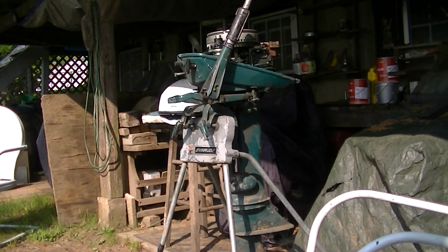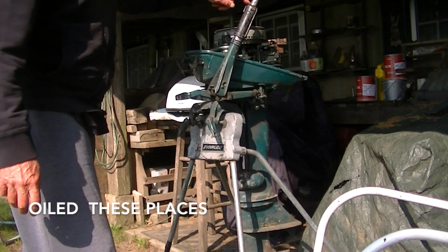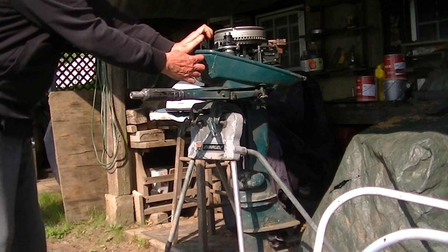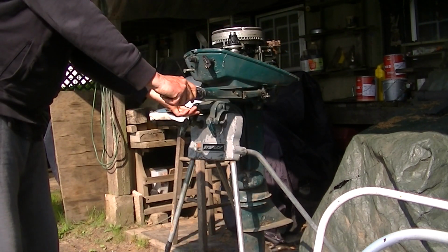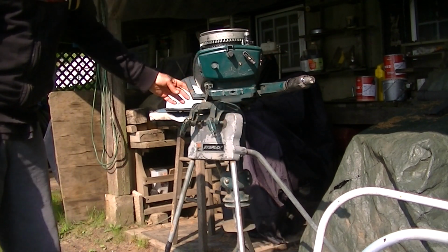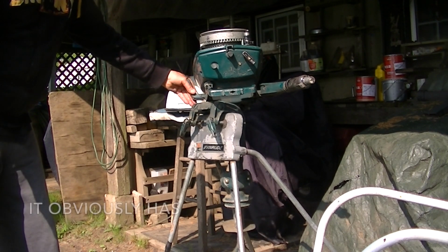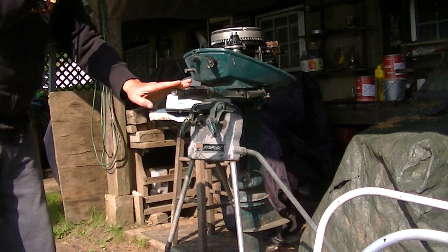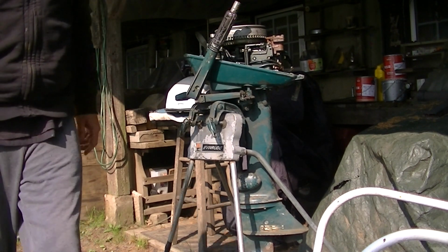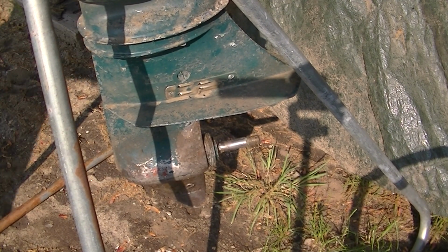Okay, I lubed up some key points so that I could fold it down to a more civilized position. I hit lube here and here and here, so things will start loosening up on it. It moves over, it's got good compression. Throttle is stuck. It was in forward position. Looks like this has been modified, maybe not, I don't know. But it seems to shift. You could actually put this on a boat and have controls. Let's see if we can find a number on it. That's in reverse, so the lower unit definitely works too.